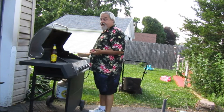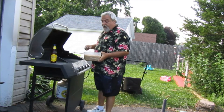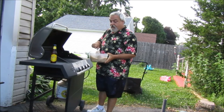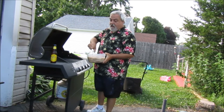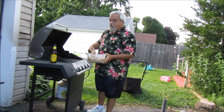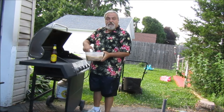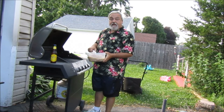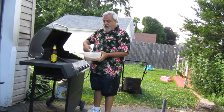Those last three clips, as you could probably tell by the lack of leaves on the trees, were from another hunt at the same property back in April. The rest were all today. It wasn't a great hunt — that key toward the end turned out to be a handcuff key from a set of toy handcuffs, still pretty cool, still one of my favorite finds of the year. Today turned out to be a fun hunt, though I didn't really find a lot in the way of relics, which surprised me, because usually at Wood Street I find more relics than coins. Today it seemed to be all coins.